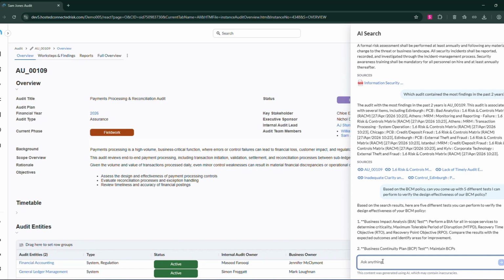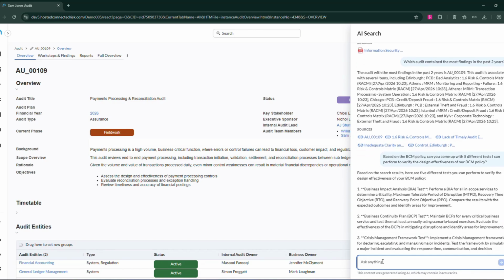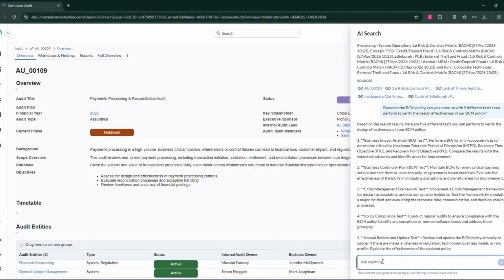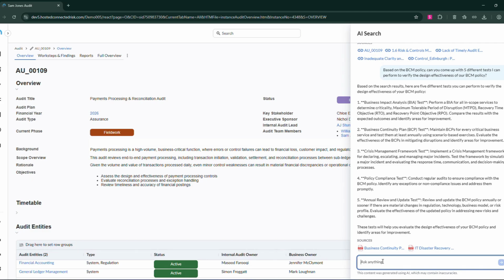But as you can see, it really is that simple to find the information that you need. In this case, even providing suggestions based off of my question. So that's AI search. Again, we always say, please bear in mind, although we expect responses to be accurate, like any AI, we always recommend that you review the content before using it. If you do want to find out more information, please feel free to check out our AI guide on how it can be used and how it can be configured as well.